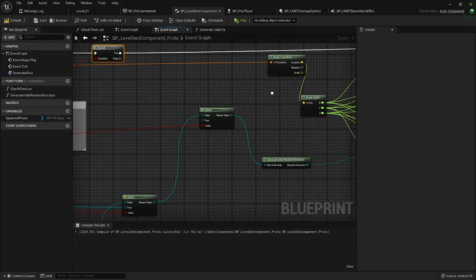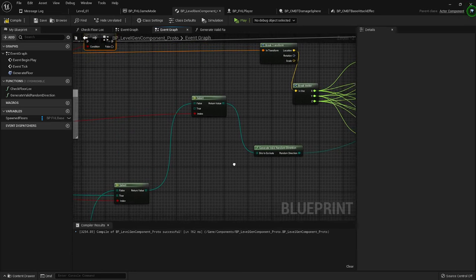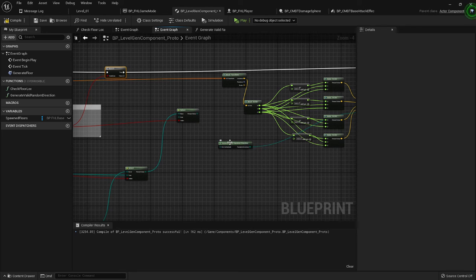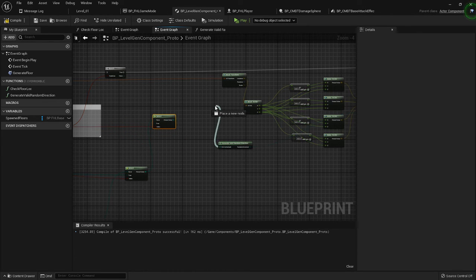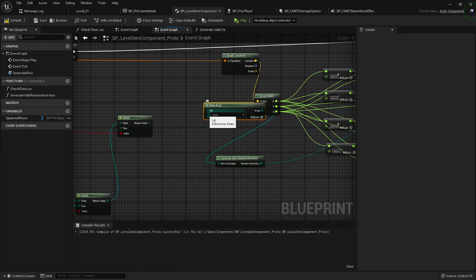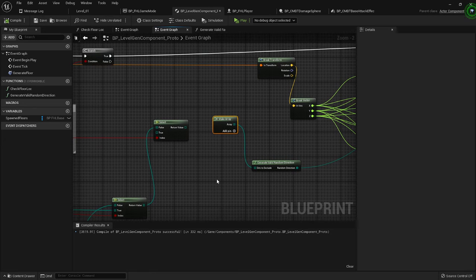If the value is to 1, okay, there you go.